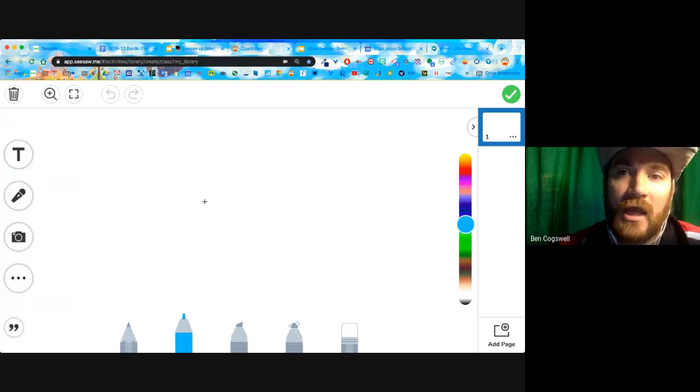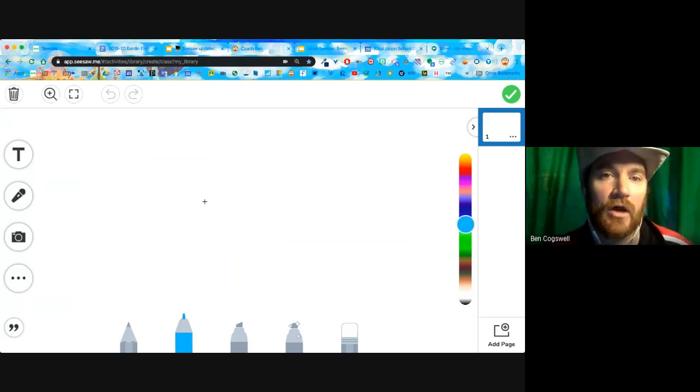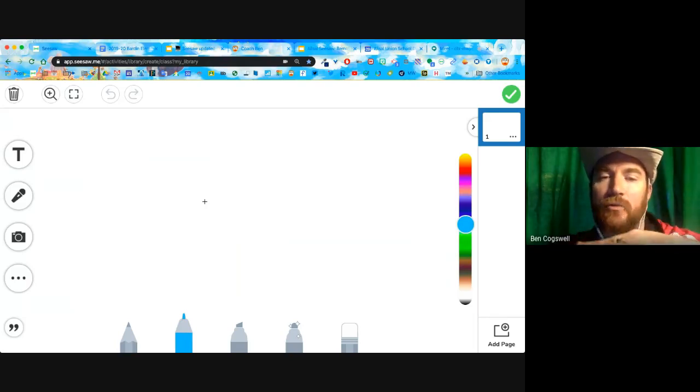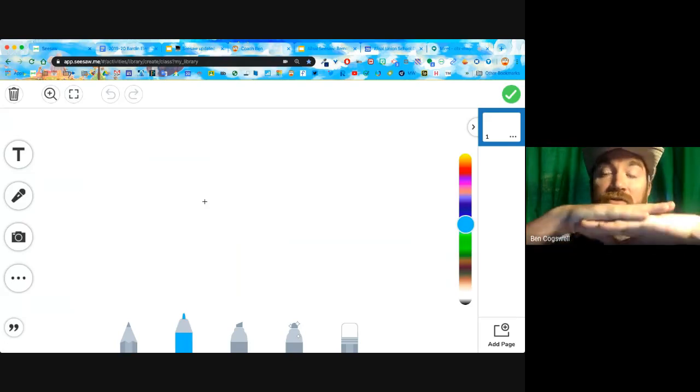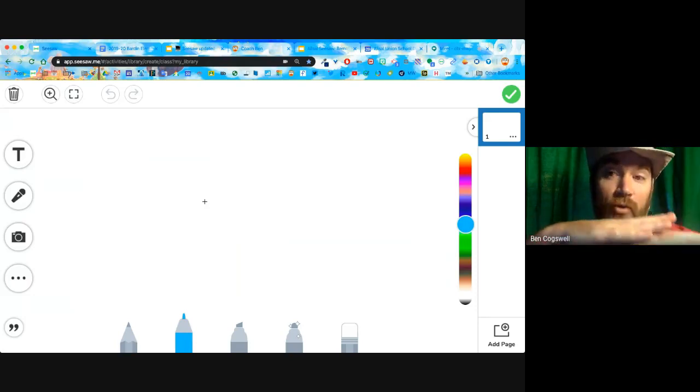So one thing that may be a little tricky is layers. And so what do I mean by layers? When you put items in Seesaw, the first item you put in is like on the ground. The second item you put in is above it. The third item you put in is above it. The fourth item you put in is above it. So that's what I mean by layers, because when you add these items, if you want them to overlap in a certain way, the order is important. Can you change layers? Yes.